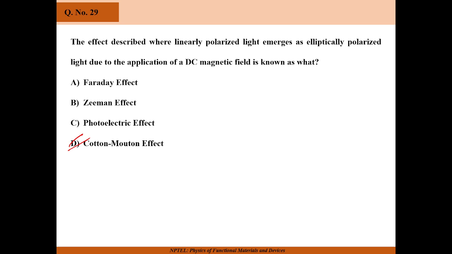Does it change the refractive index of the material? Yes, that can also be changed. The refractive index of the material will be modified when the magnetic field is on, because it changes the orientation of the spin, and that can change the optical properties of the material. So refractive index is a material property, and it will change based on various factors. Even if you make the material very thin, that can affect your refractive index. Okay, so that's it.